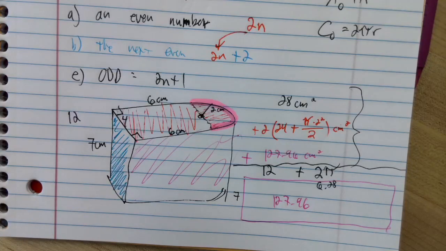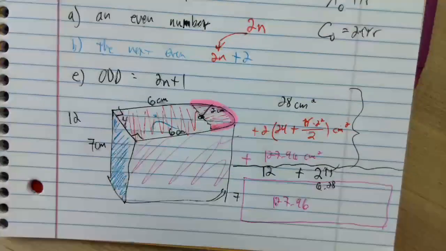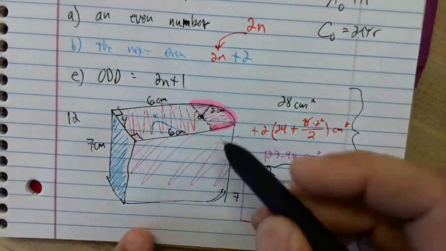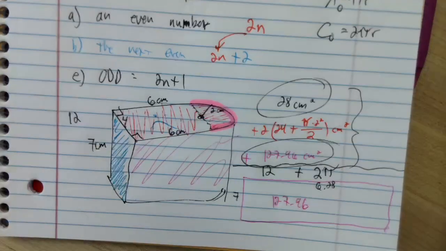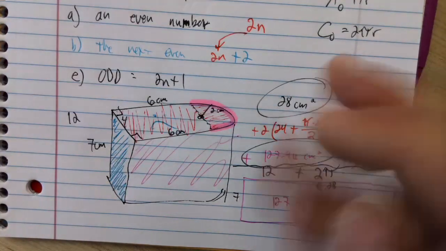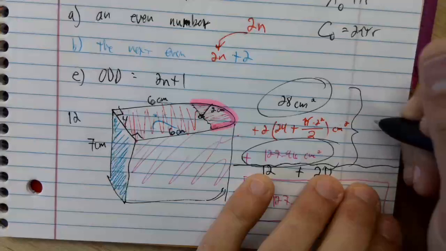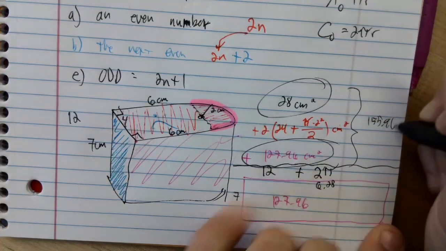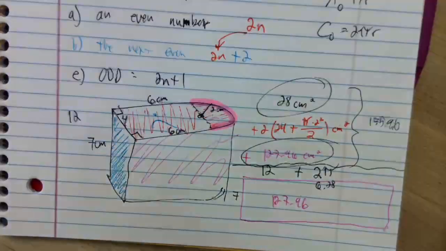All right, but because they asked for only the lateral, it means I don't care about the top or the bottom, so I'm only going to look at the sides. So we got the sides here and here, and that's the answer the book gives. When you add those two, that's just the surround. For example, if this was a hollow shape with no top or bottom, this is what it would comprise. And we get 155.96. You add those two together. Hopefully you guys can see. Yeah, that's right.